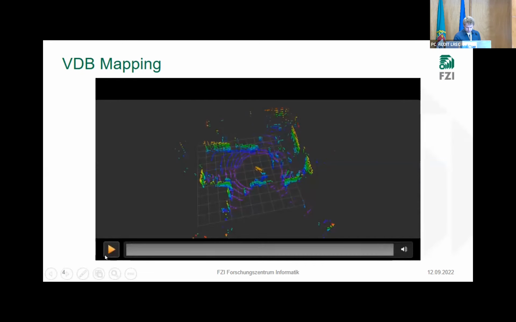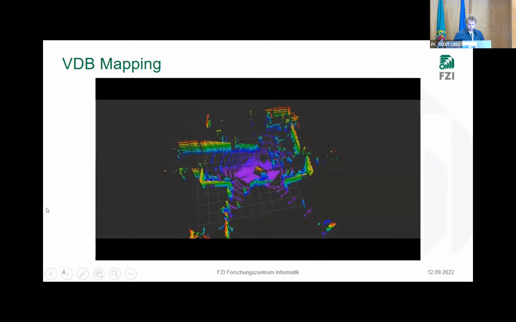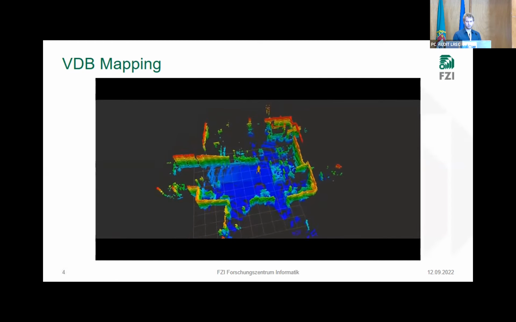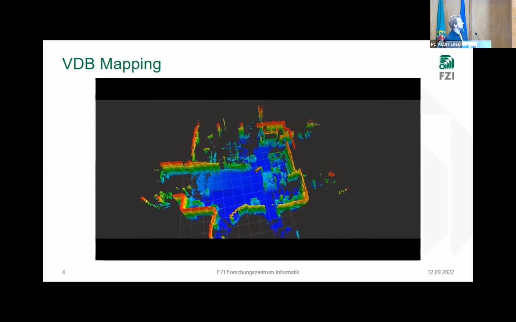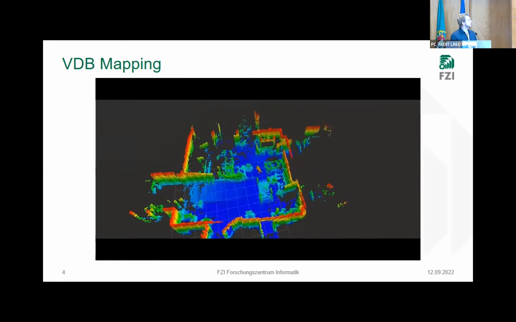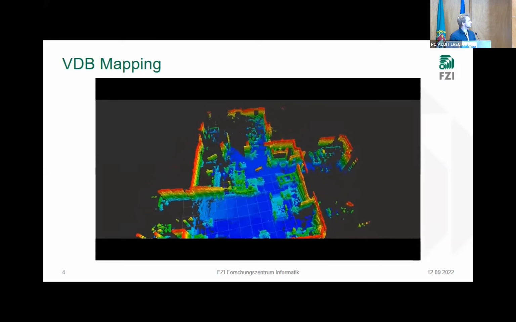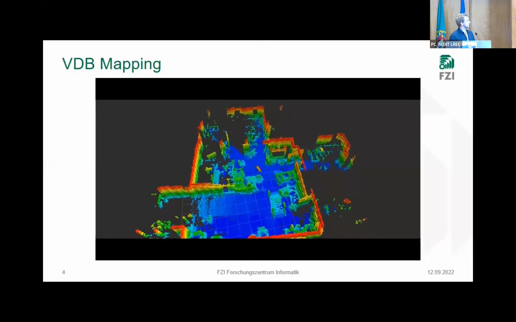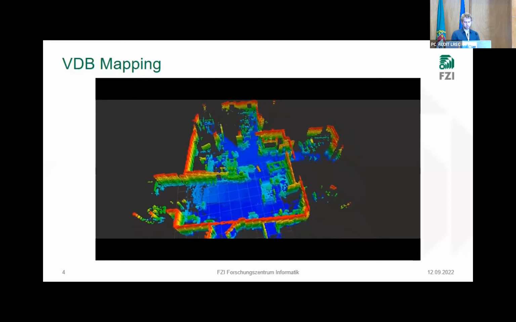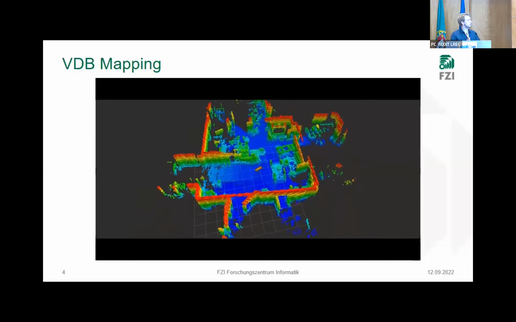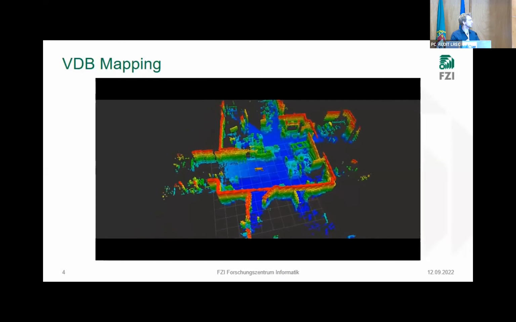One moment, please. Yeah, here we have a Spot robot walking through our lab and integrating all the data in real time. It is completely integrating every data point with the 16 layers of the Velodyne, which is mounted on top of it, without throwing away any data. So we have a huge, complete map representation of our environment inside the robot.